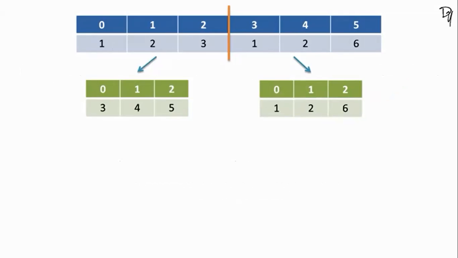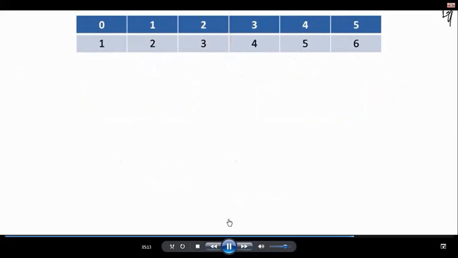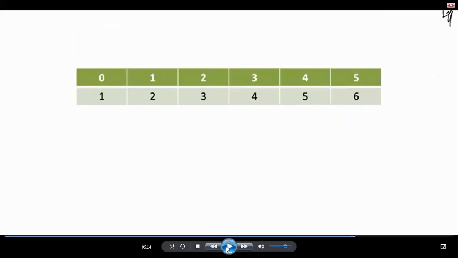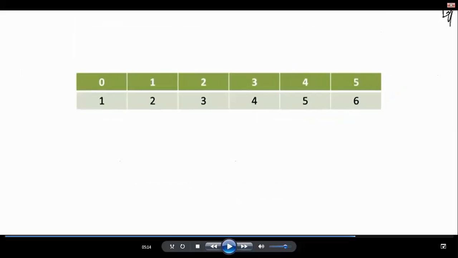Then coming to the left subarray, yes, finally 6 will be replaced there, right? So we got the sorted array. So like this, we have to do the division first and then the merging. This technique we can call divide and conquer. We are dividing, we are splitting, and then we are merging, right?